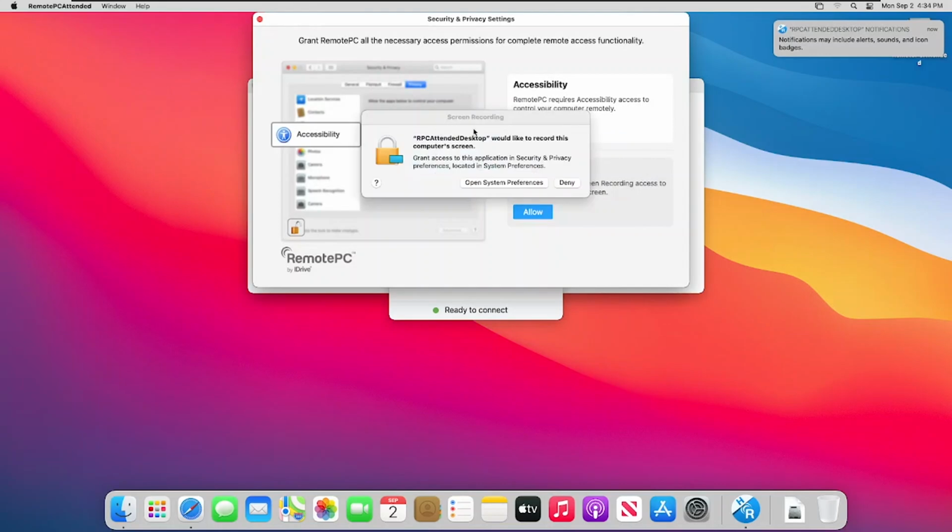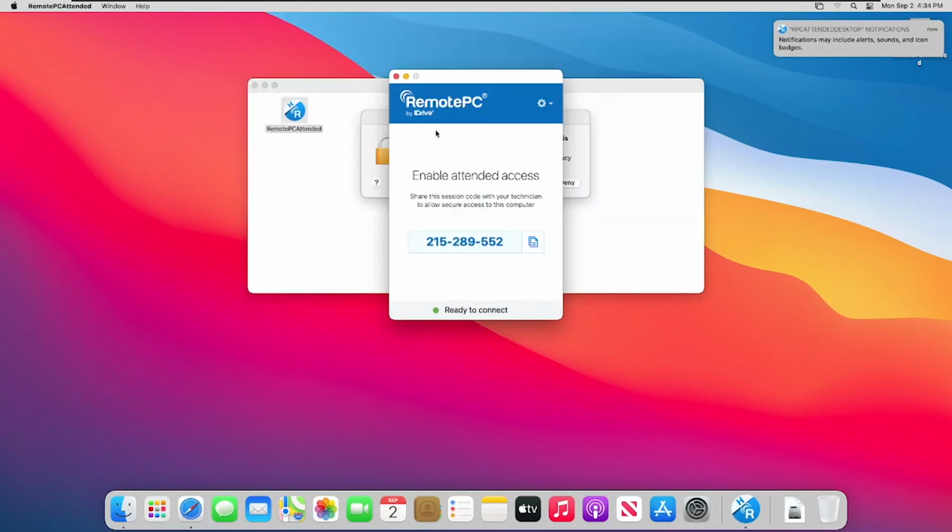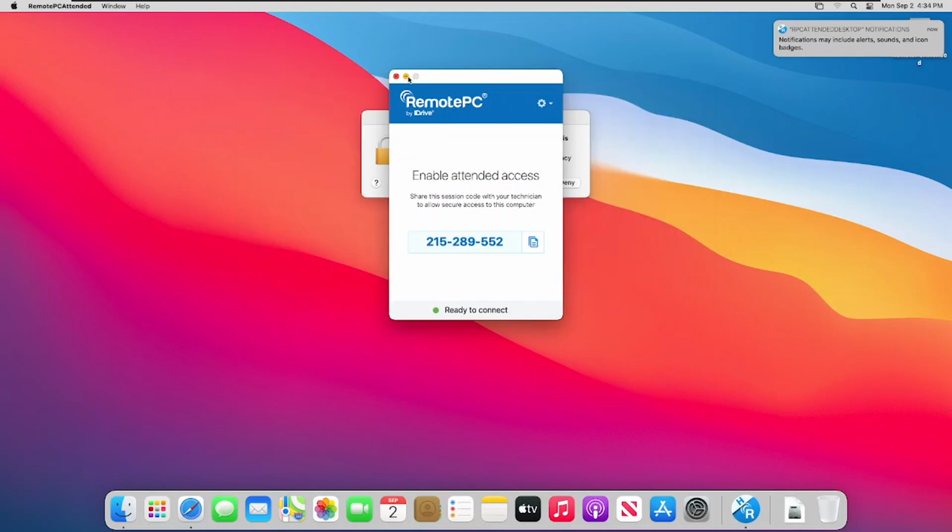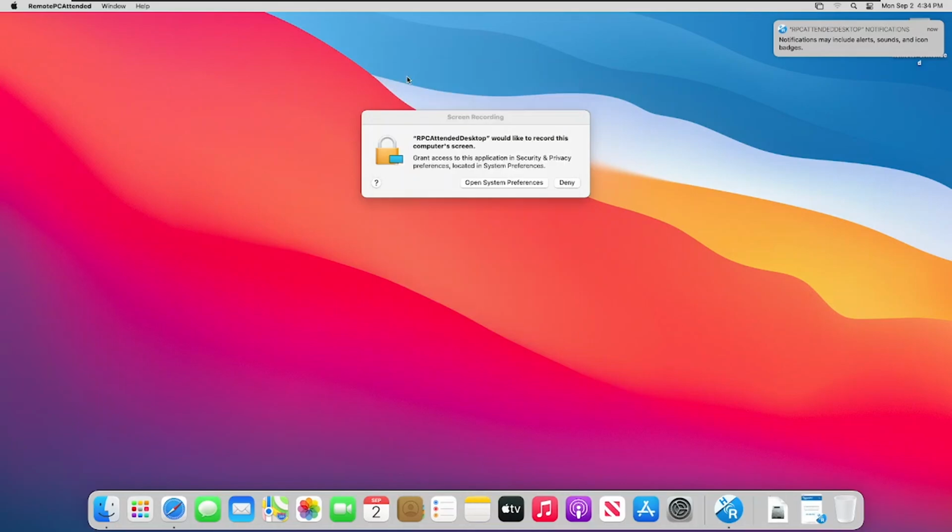Once it's opened, you will see this kind of interface. You can close this and minimize this one, and then you will have to click on open system preferences.